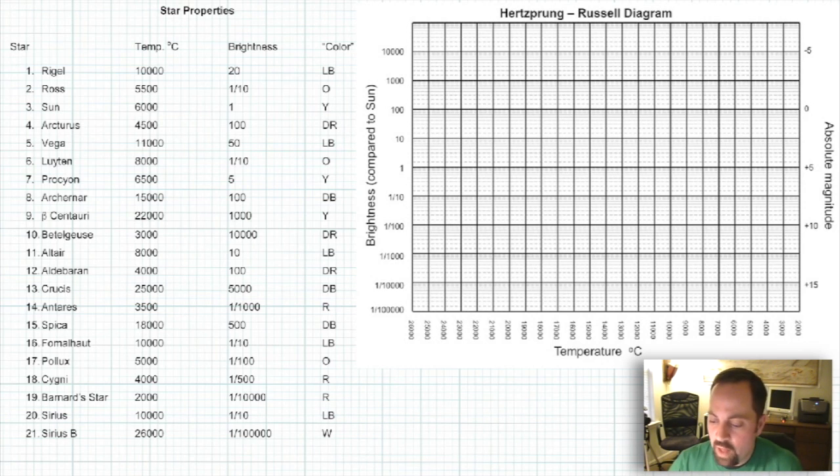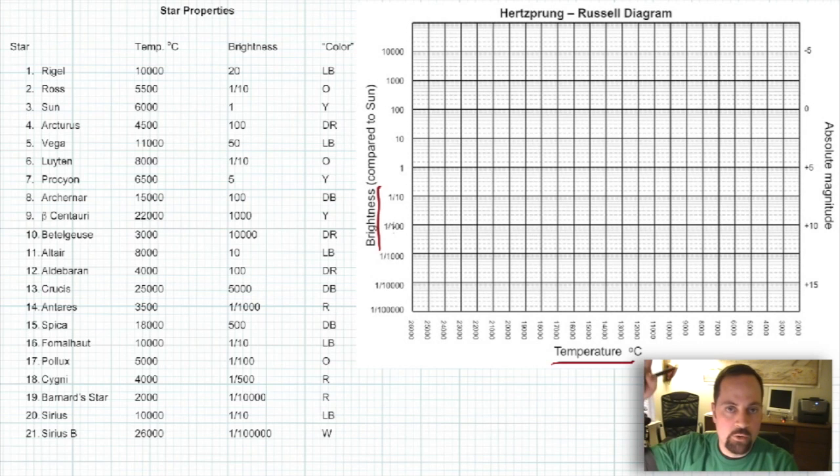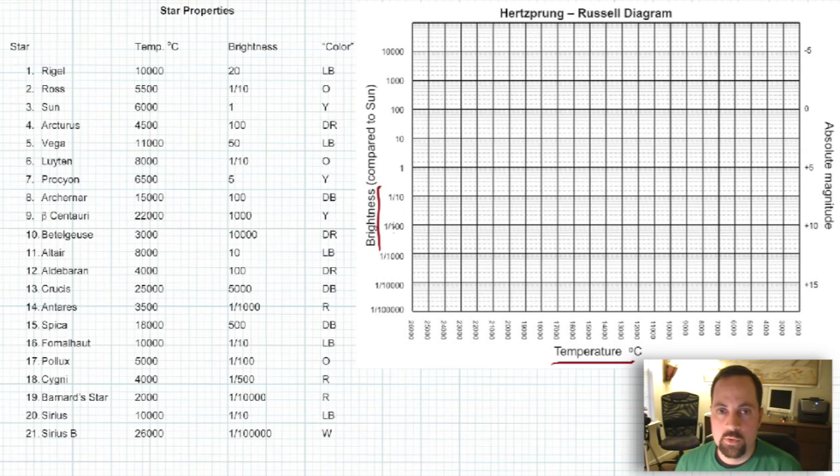Now, if you think about it for a minute, if we plot the star's temperature versus its brightness, you might expect stars to obey a certain pattern. That is, you might say, the hotter the star, the brighter it should be. And for the most part, you're going to find that that's actually true. But there are some exceptions. And the reason we're doing this diagram is to group stars into groups that either obey that rule or don't obey that rule.